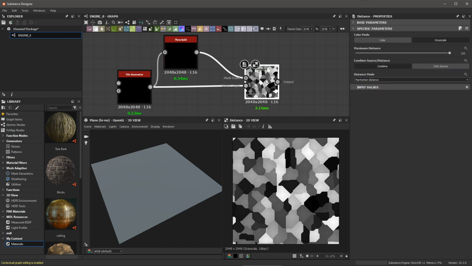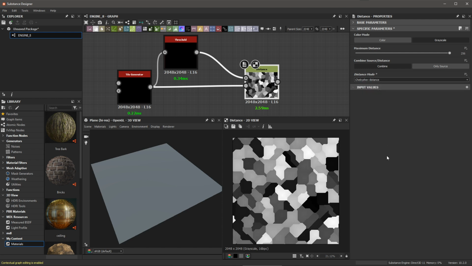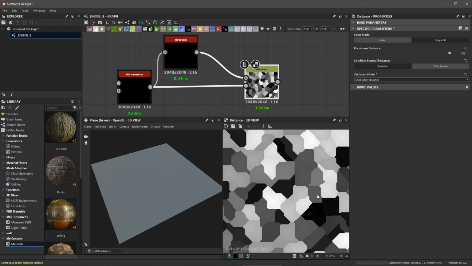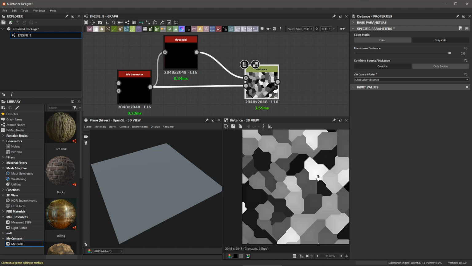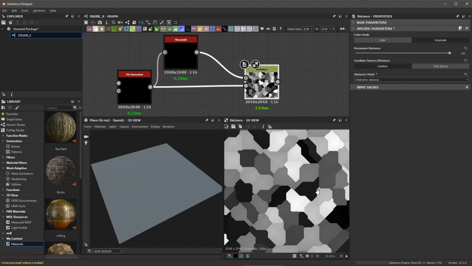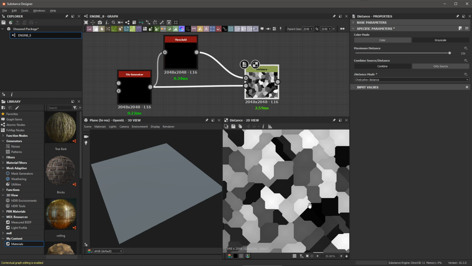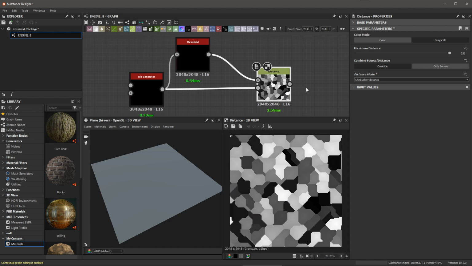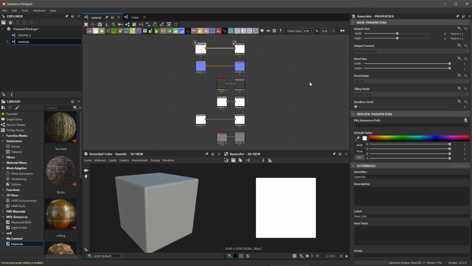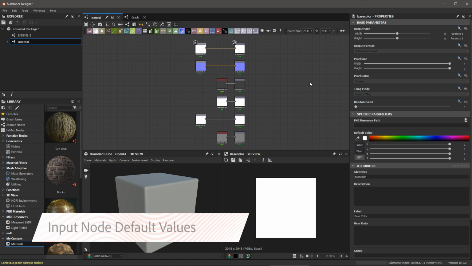Now let's jump back over here to distance, and that is our Manhattan distance. And so we have a third option, which is called the Chebyshev distance. So we'll use this option, and here you can see the different result that we get. Now, once again, I just want to double check the actual texture, make sure I'm not getting any artifacting, which it looks like it's fairly clean in this particular case. So here, as you can see with the distance node, we now have two new options with the distance mode setting. Now we're going to take a look at the ability to add default values for input nodes.